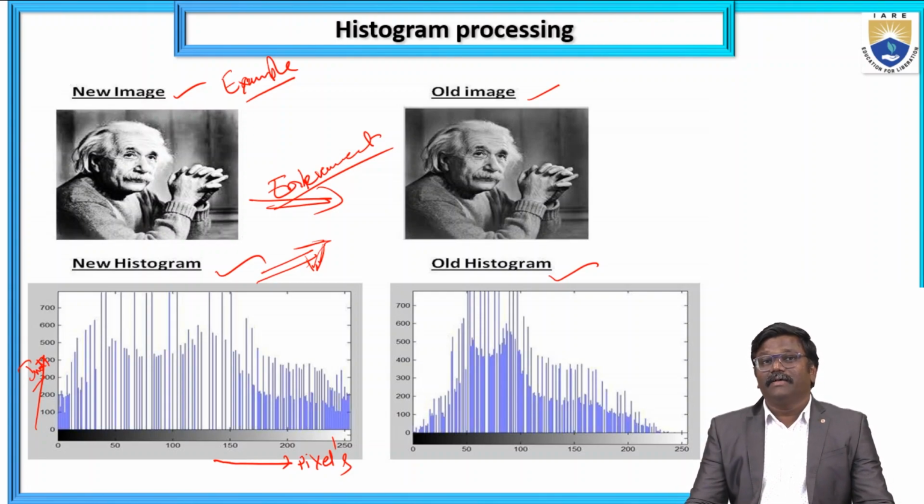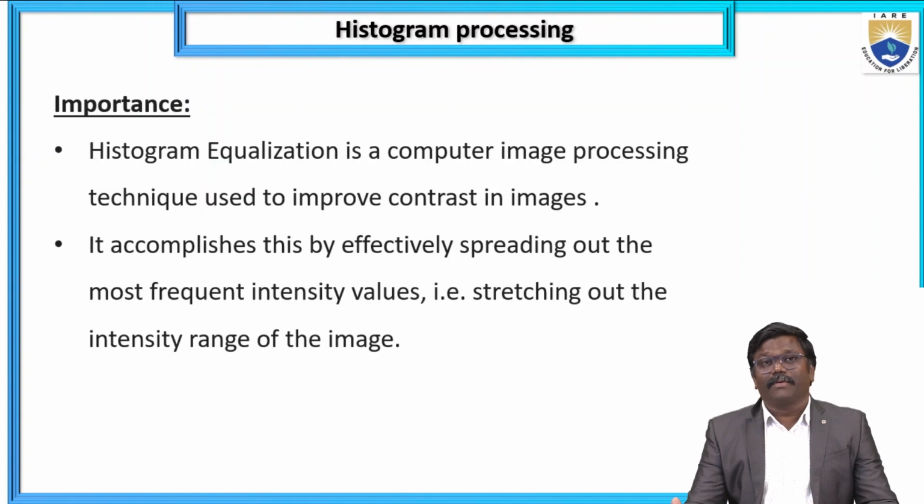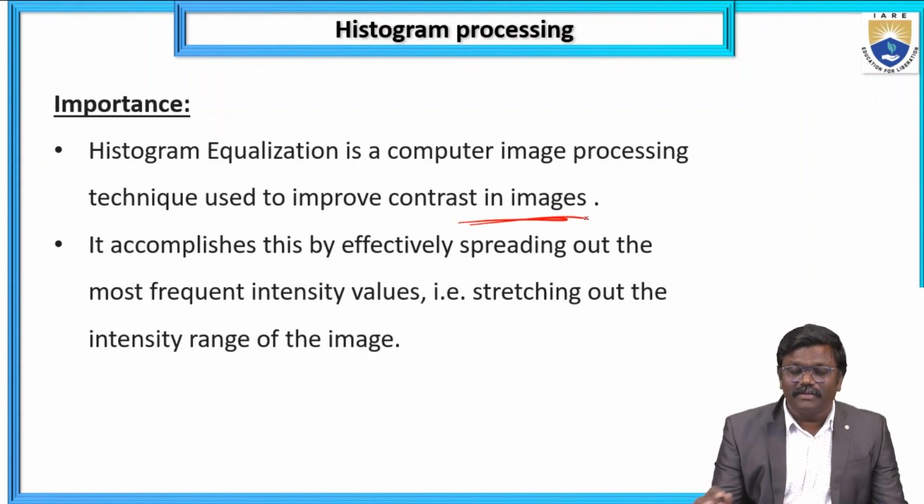So we are concentrating on understanding the concept of histogram processing. Once we understand this, being technocrats and budding engineers, we concentrate on preparing a computerized program, giving importance to the proposed method named the histogram equalization method. It is a computer image processing technique used to improve the contrast in any globalized image.